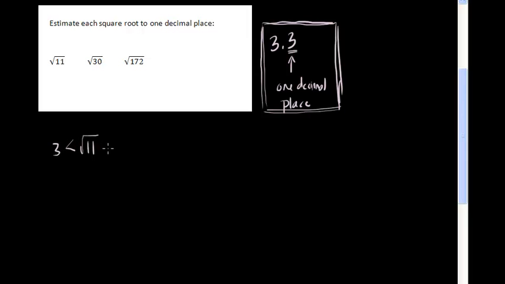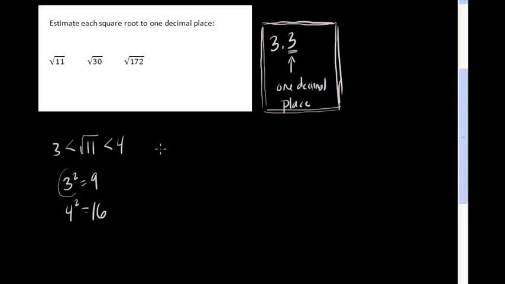It's greater than 3, because 3 squared is less than 11. And it's less than 4, since 4 squared is 16. So the square root of 11 lives between these two numbers, 3 and 4. Now 3 squared equals 9, and 9 is closer to 11 than 16. So that means the square root of 11 is also closer to 3, right? So here, what we want to do is try decimals that are closer to 3 than 4.